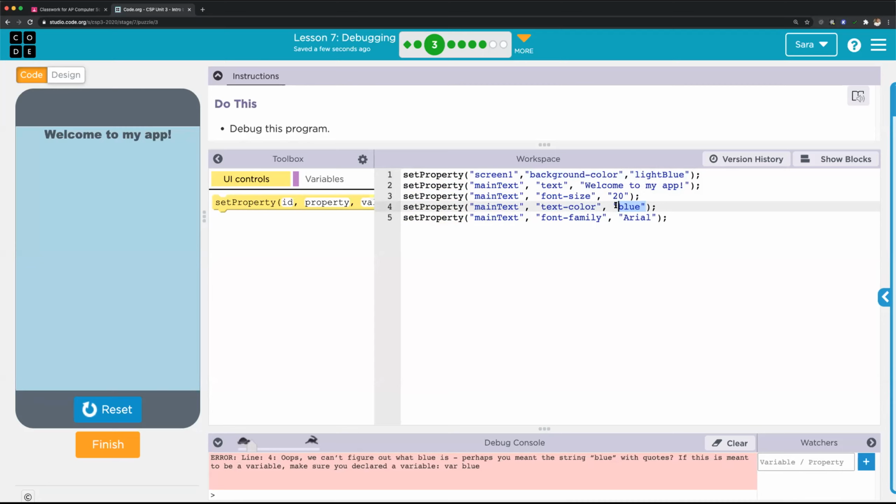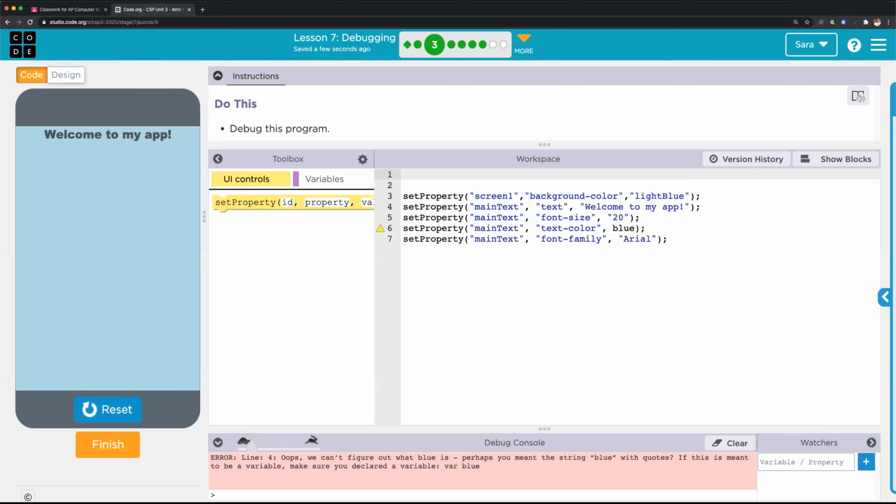This actually correlates to an actual color. But since we didn't have the quotes here, it thought that we had some variable defined somewhere that was called blue. So I could actually give you a preview of how to actually declare a variable.